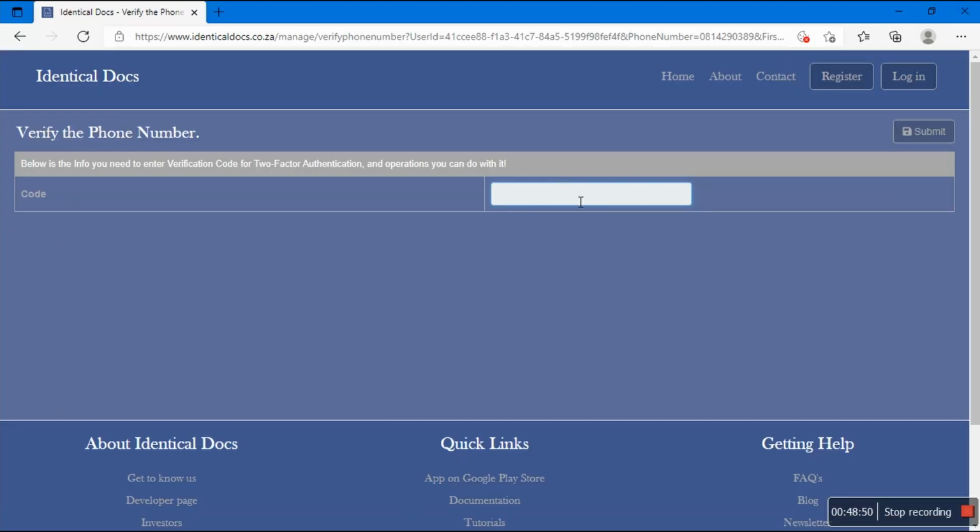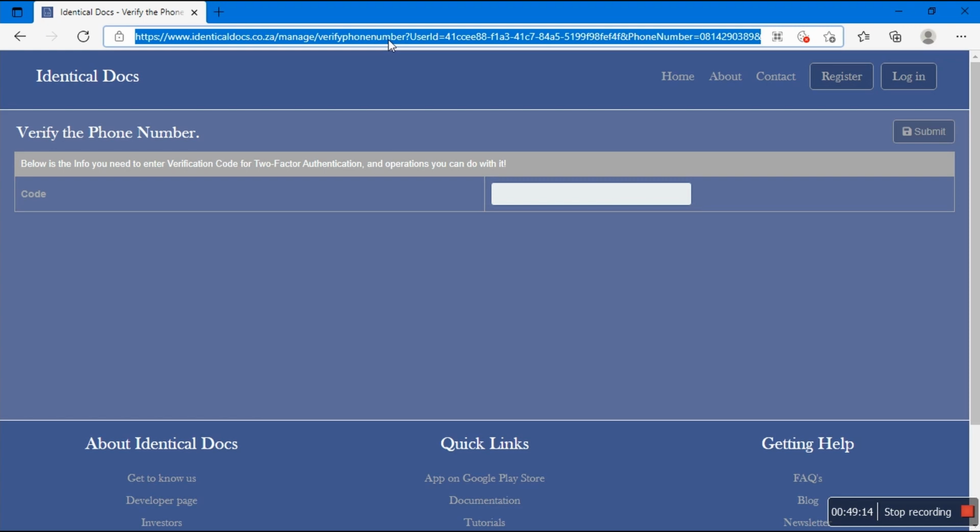So right now I received an SMS. It says, hello, your security code is 020419 for identical dogs website and will expire in 5 minutes. I'll show this SMS tomorrow when I do external service called bulk SMS. It's a service I've used to do this, and then yeah, it's gonna be perfect. And then we'll talk about this URL that now has changed.